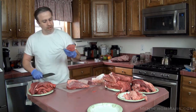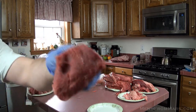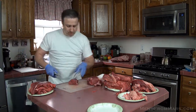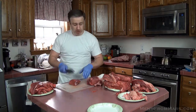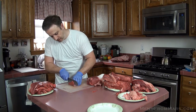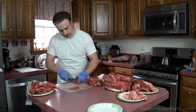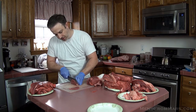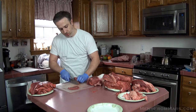Alright, I've got me this little chunk of meat here. Okay? Let me remove that. And it's small, but it doesn't need to be big. I'm going to flatten out the face here, which is what I do when I'm cutting steaks too. And you're going to need a real sharp knife for this. And what I'm going to do is I'm going to cut some very thin pieces here. And you're going to have to keep repositioning this in order to keep the pieces thin and go in the full length down. Alright, there's two.